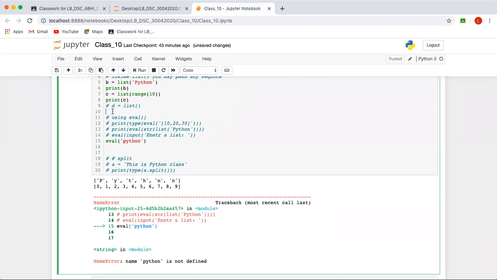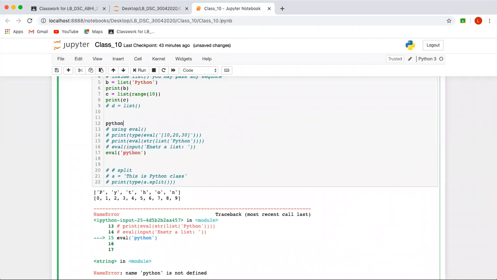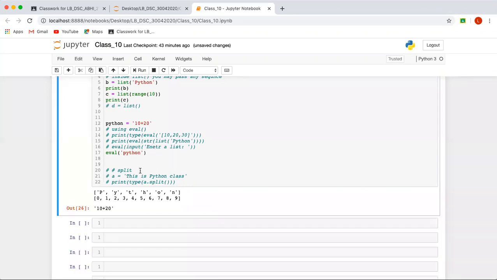So what you can do is write Python is equal to list of Python, if you want to convert it into a list. But forget about the list. If you write some expression here, for example 10 plus 20, and evaluate it, it will give you the result.